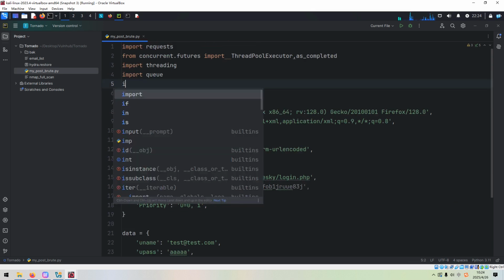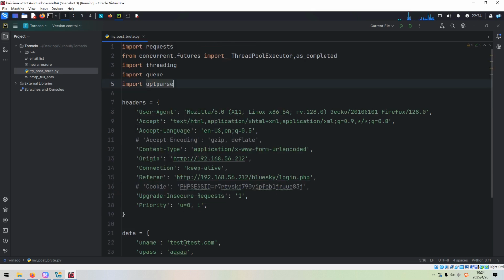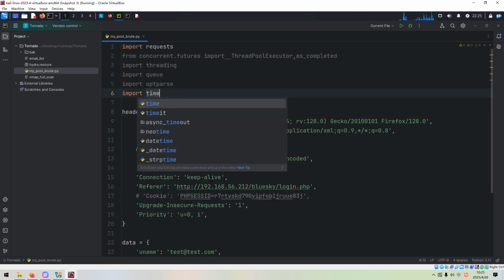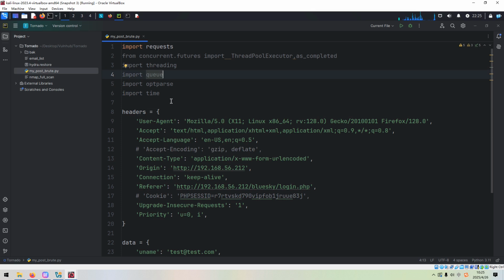And also I'd like to import optparse, and import the time module. I'd like to introduce some kind of delay. Otherwise, the application will be having problems. Okay, so I think that's all the modules we need to import.